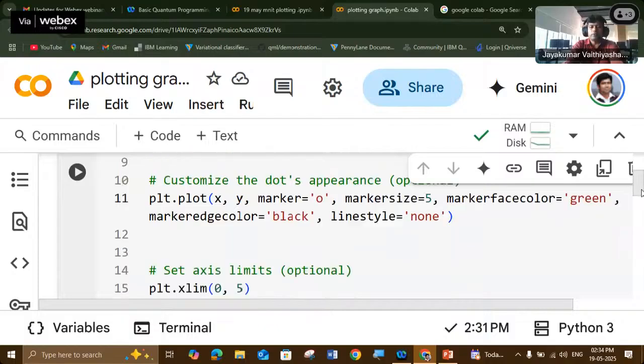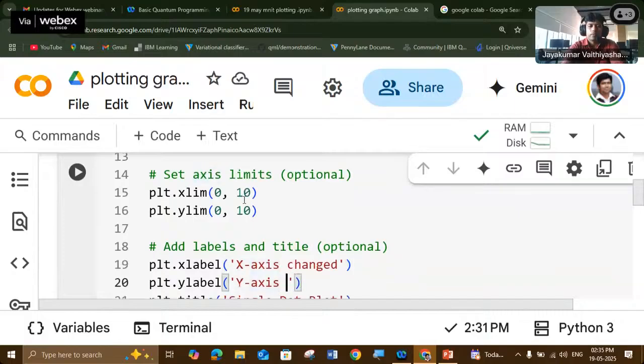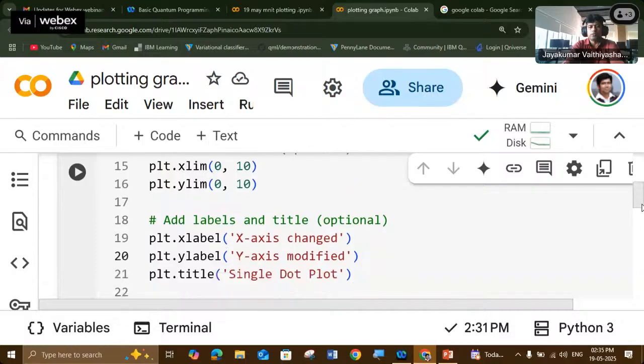We keep everything else the same. We try to increase the limit to 10, 10. Do some modification.